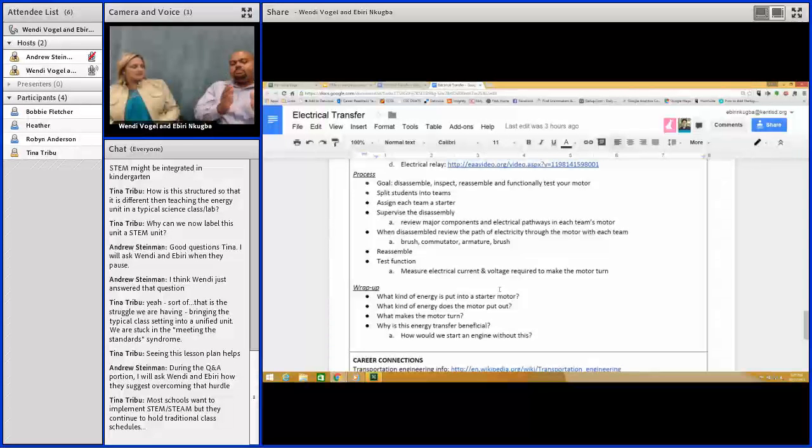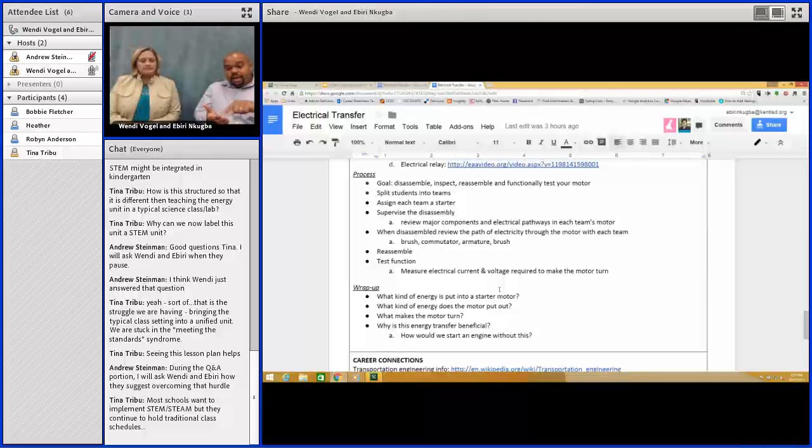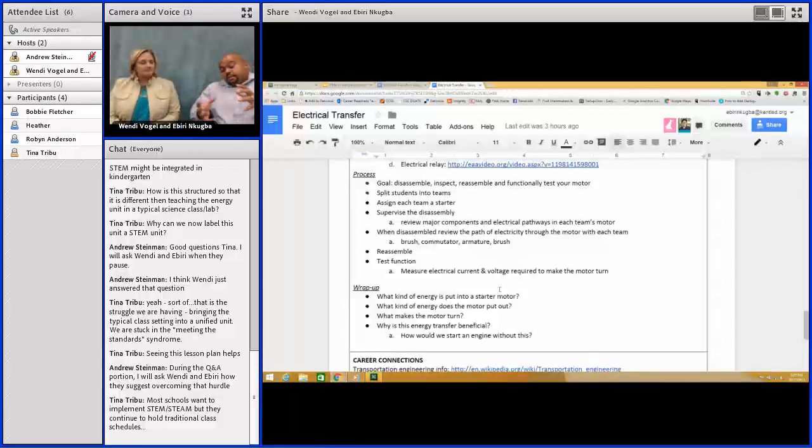The exact same principle is used in equipment that they're dealing with every day. When they ride the bus, that's started by an electric motor, their car, anything like that. It's all going to have that same principle at work. So they're going, okay, yeah, I get it. And I showed them the path of that electricity is going to follow through the brushes, into the commutator, through the armature. And when the current flows through there, you get a magnet, right, an electromagnet, and it is repulsive around the magnets on the outside.